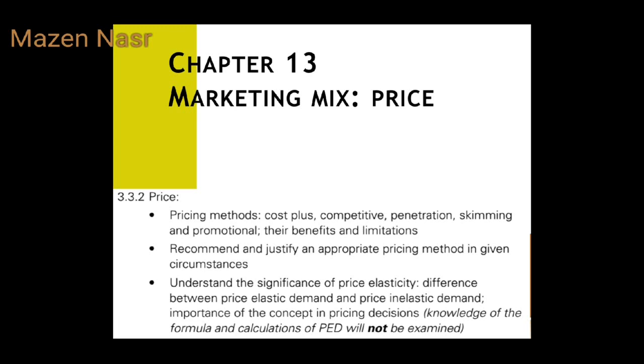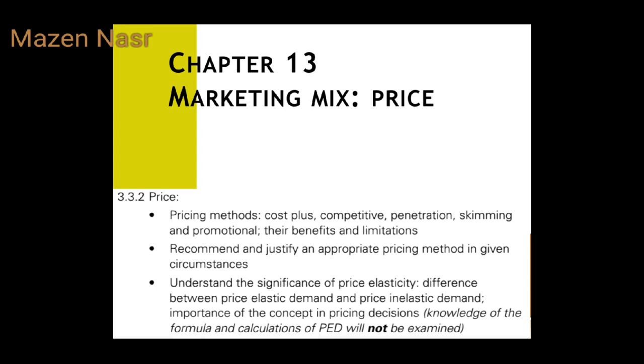It's about price. As you know, we have four parts of the marketing mix. The product was explained in chapter 12, price in chapter 13, and place and promotion will be in chapters 14 and 15. So today we'll explain the main pricing methods that businesses might use, the role of pricing and how we usually set prices, and I'll explain the difference between price elastic and price inelastic demand.